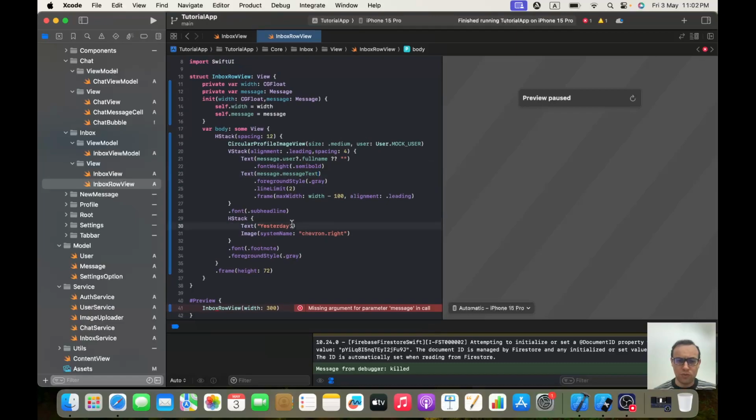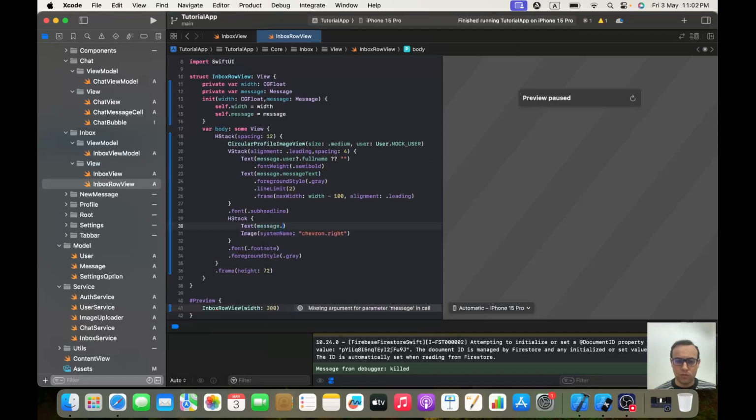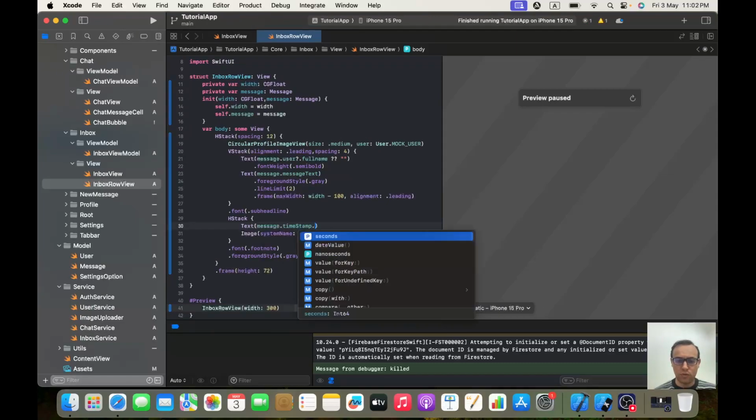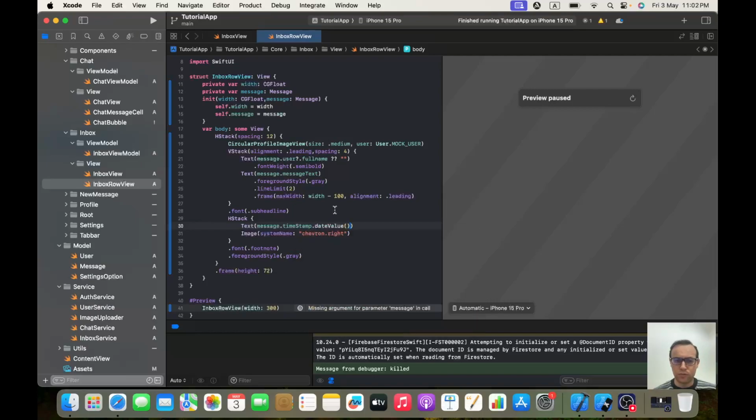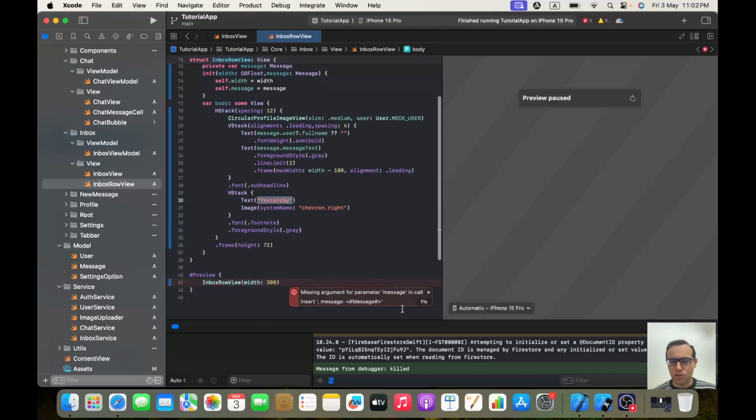Okay, for yesterday, I think I have a function, so message.timestamp, but you know what, let's keep it as yesterday for now. I will handle it later, I need to implement the function. And for the preview, where is my mock user?